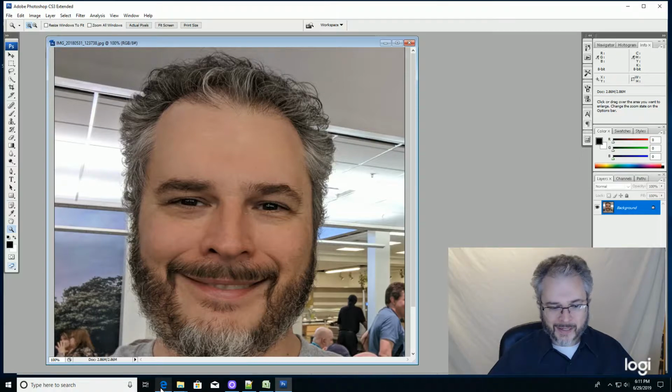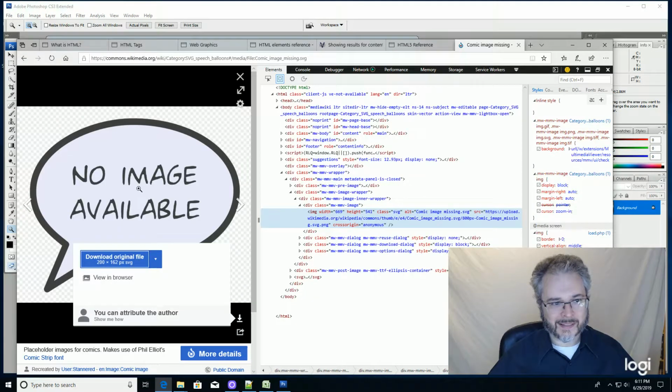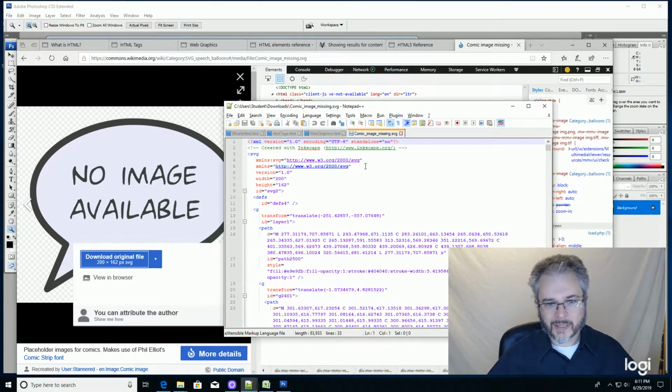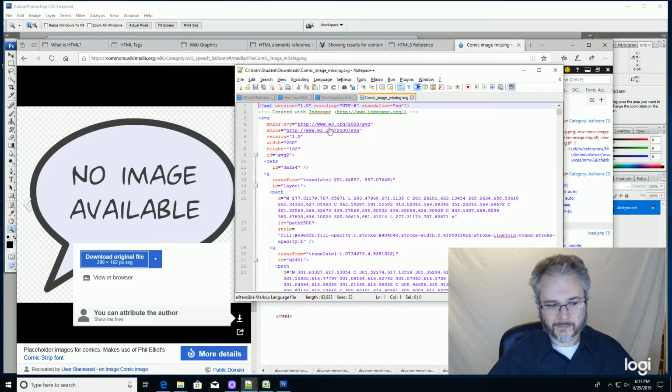All right, I have an example of this. I found this no image available SVG file, and I downloaded it and I opened it in Notepad. So I used the download original file button. I opened it in Notepad, and you can see this is an XML file. So up here we would normally have doctype HTML, right? But this isn't HTML, it's an XML file.